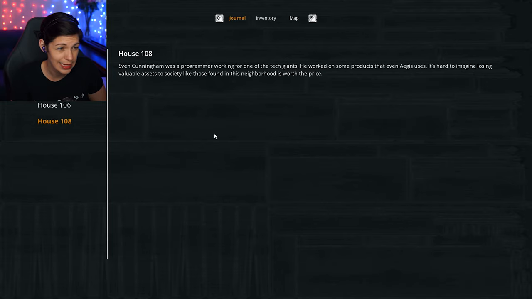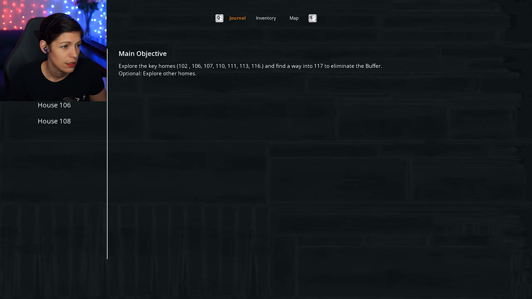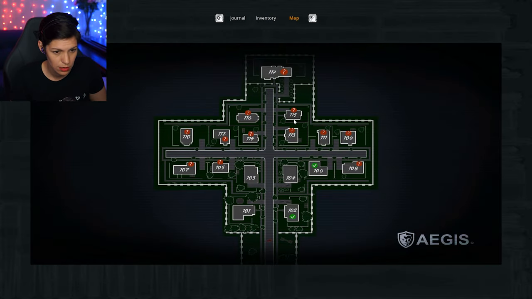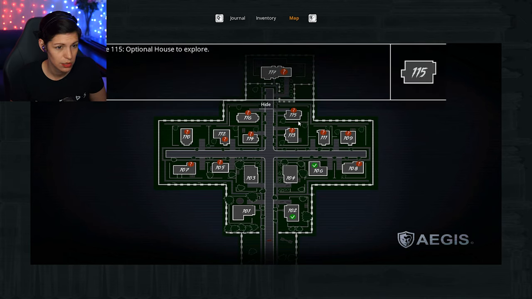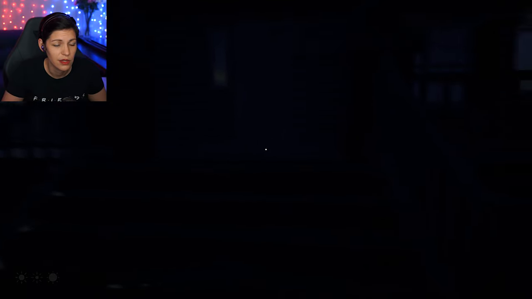Okay, I'm in 108. I don't need to be in 108. I need 111. I need to cross the street. Oh. Those are optional. One homework is essential. Okay, we're doing good. This should be 111. This is nerve-wracking.